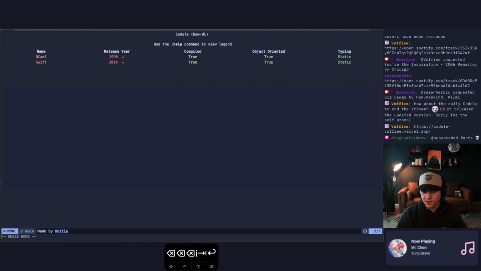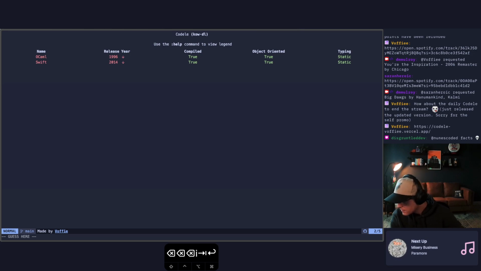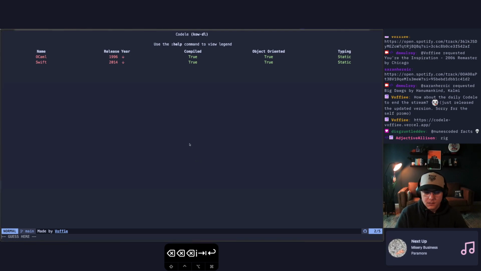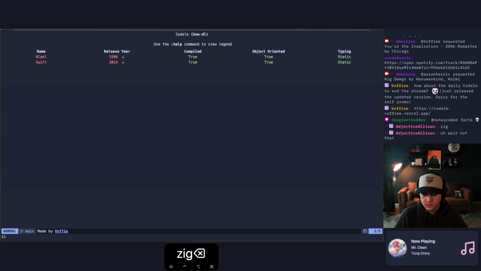All right, so it's newer than Swift. It's newer than 2014. Goodness, I don't know. What language is new that's object-oriented? Looks like Zig's not in. Kotlin, maybe?